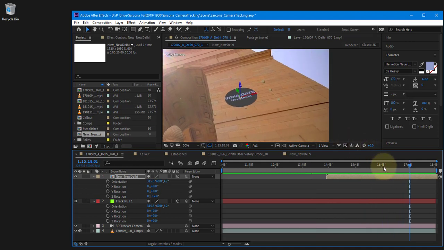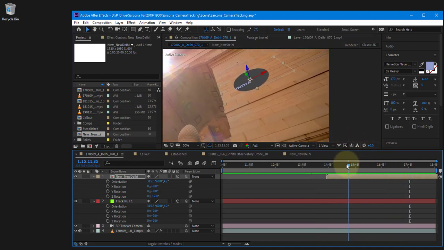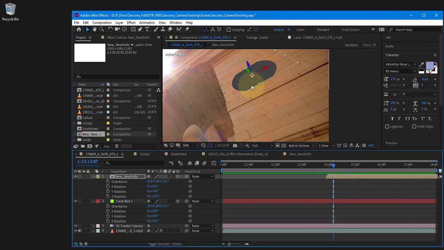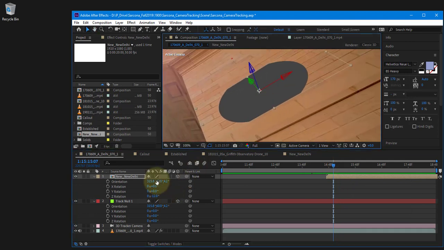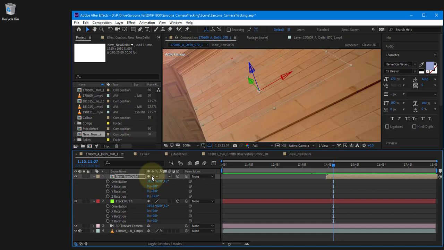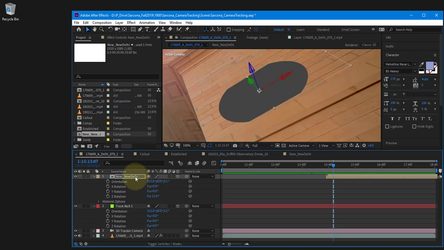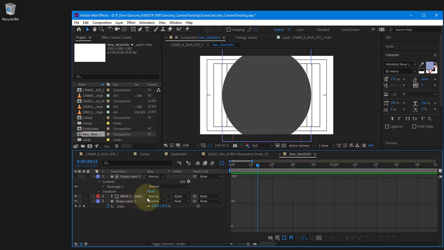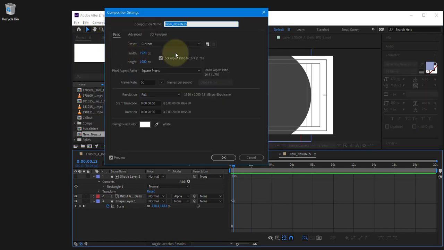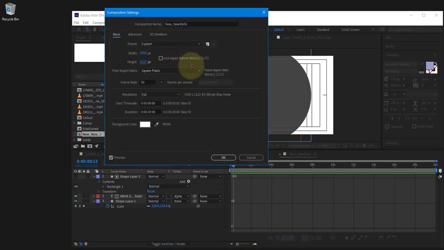Yep, it still looks like it's synced in. Okay, now we do have this issue right here, right? So that's what this button will do. That button will ignore the composition settings, and it'll actually make it bigger. Now, sometimes it does that, and then we just have to say, okay, well, then that's not going to fix it. So we just jump back into here and we just resize our stuff so it doesn't cut off there. Or we can just go into the comp settings and just make this taller.